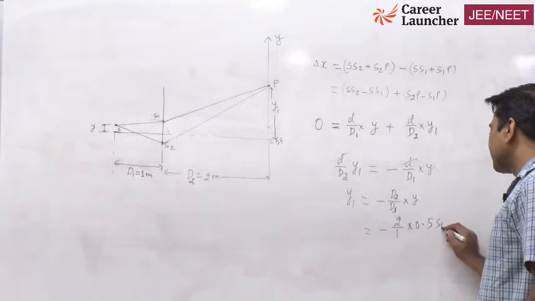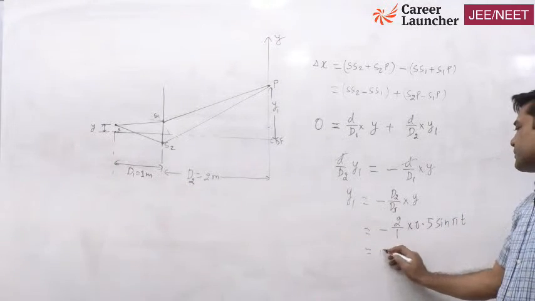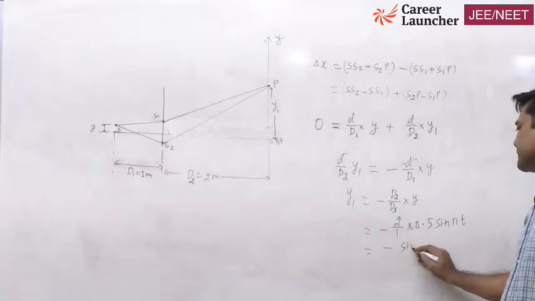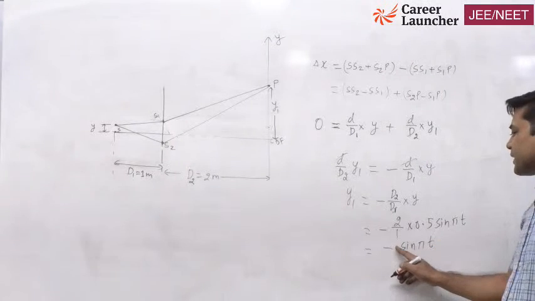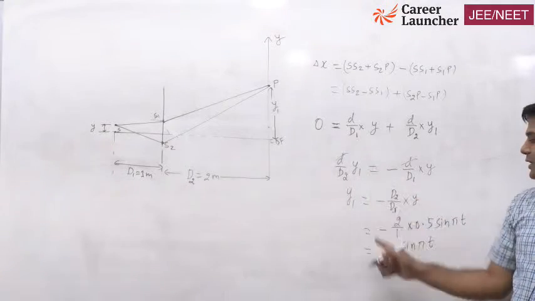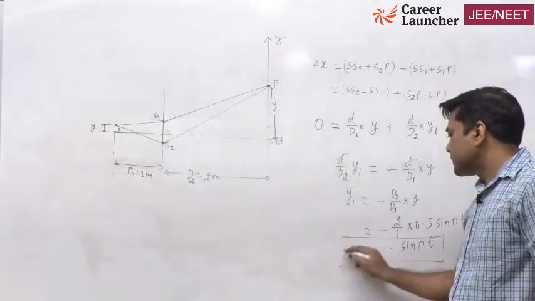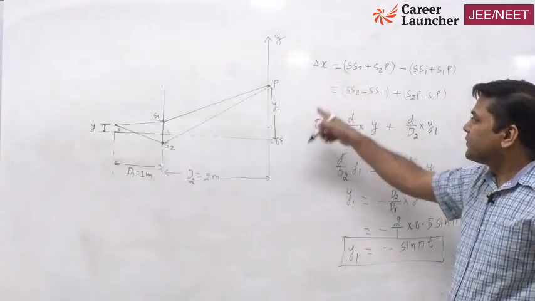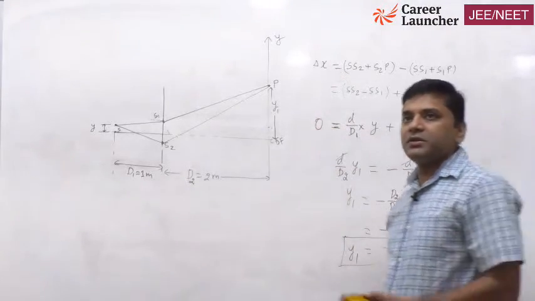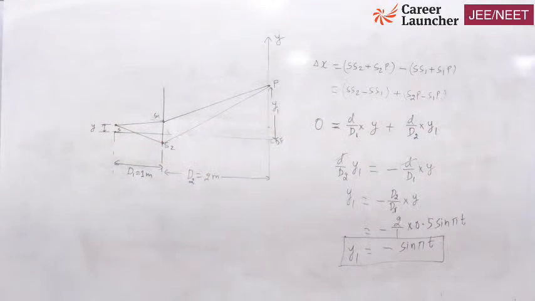sine pi t. You can check it. So it becomes minus sine pi t. So maximum it can go plus 1 to minus 1 this value. So this is the equation, in terms of time t, of CBF. Why CBF? Because I have taken the path difference as 0. Solve the second part, B part, by yourself, and after that we'll take a break.